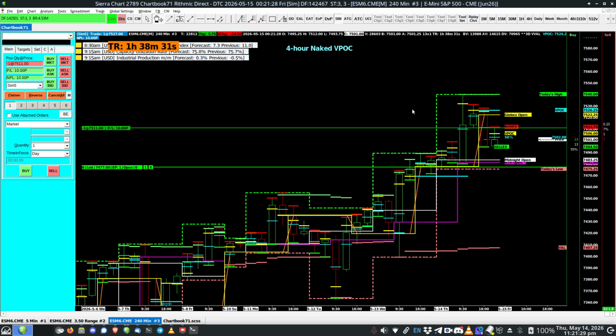Now what I want to show you guys is right here, on this red bar, there's a cyan line, like there is right there. There's a cyan line right there. That's the 50% of this 4-hour bar.